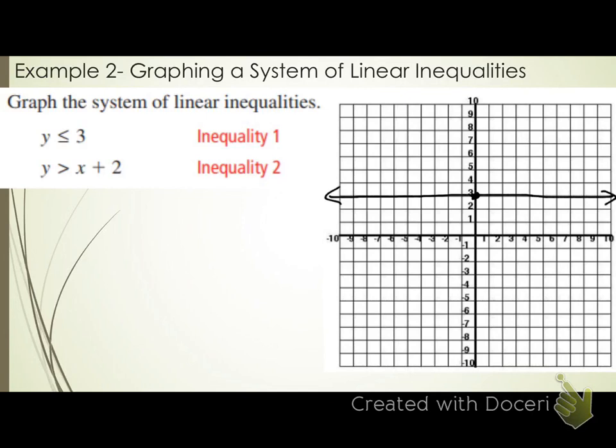What I like to do when I'm graphing a system of linear inequalities, I like to draw my boundary lines first, both of them, and then I do my shading. Okay? So is everyone okay if I jump down and graph my second boundary line? Okay, what's my y-intercept here? 2. What's my slope? 1 over 1, right? Up 1, right 1. Get as many points as you can fit on that graph. What other 2 directions can I go? Down 1, left 1.